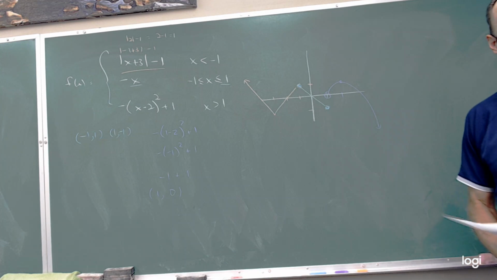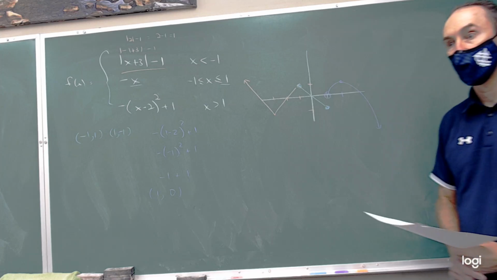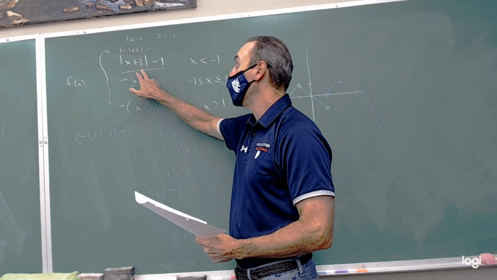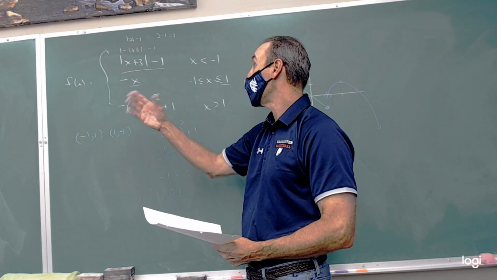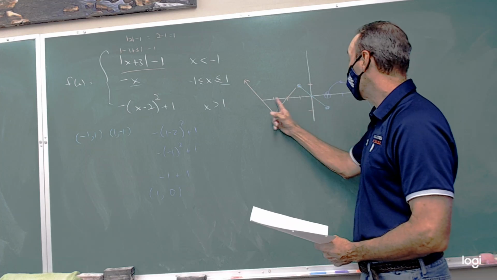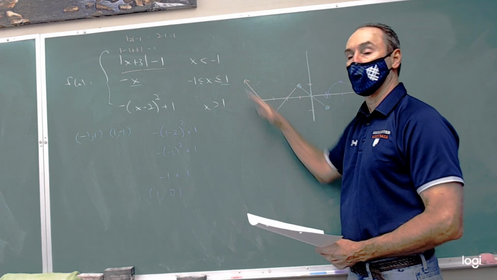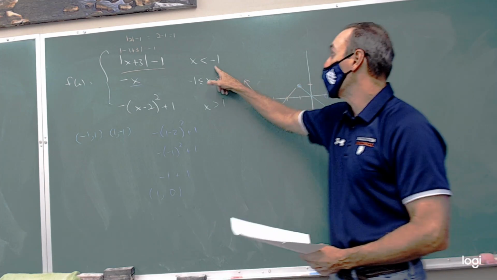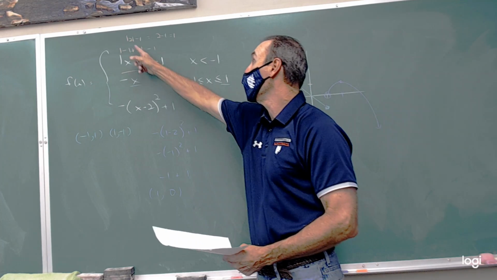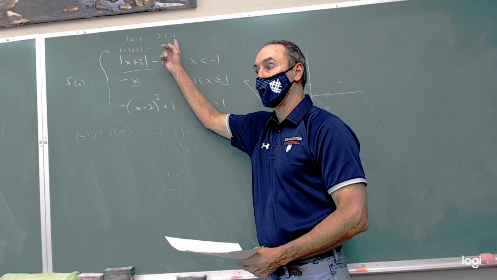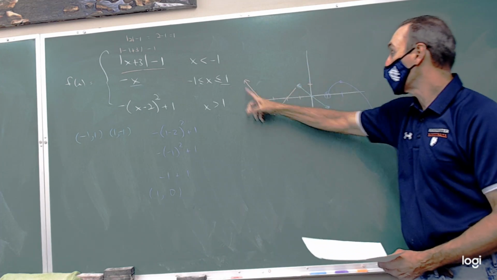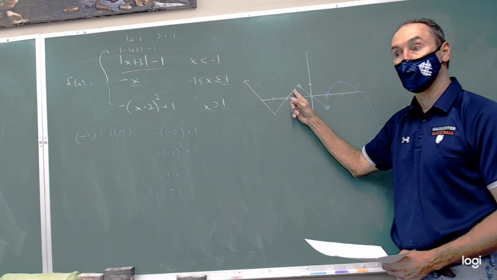How are we doing? Agreeing a little bit? Should we talk about it? So on the first one, the absolute value of x plus 3 minus 1, we know it's a V, because that's what an absolute value looks like. It's going to move the vertex to (-3, -1). The stuff to the left, we don't have to worry about. That's going to be fine. We've got to know where to cut it off. It's going to end when x is -1, with a y coordinate of 1. So at (-1, 1), we put an open circle, and that's where we chop our V off.